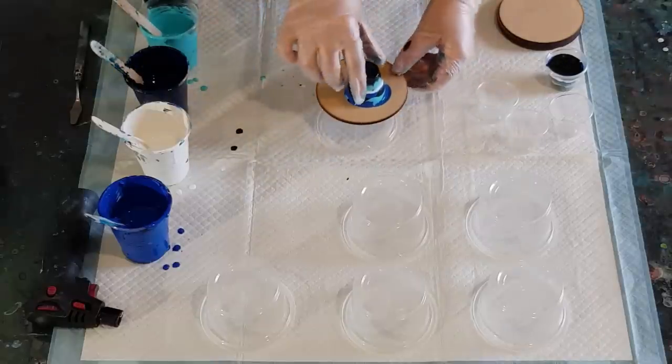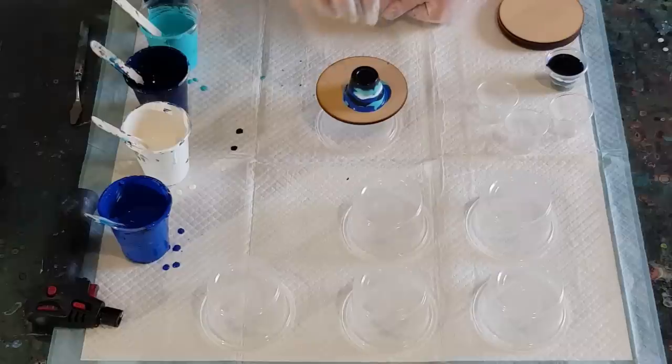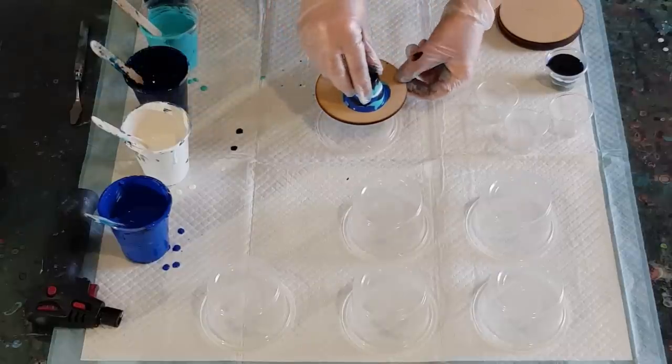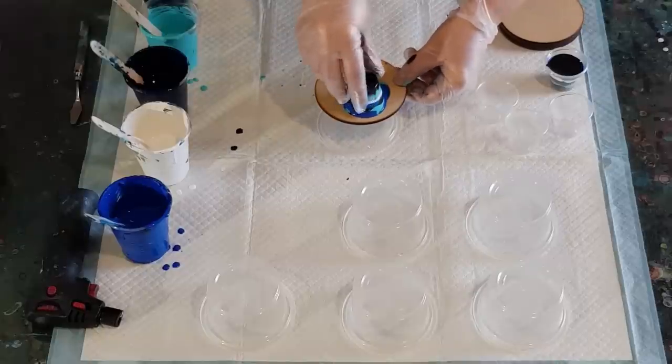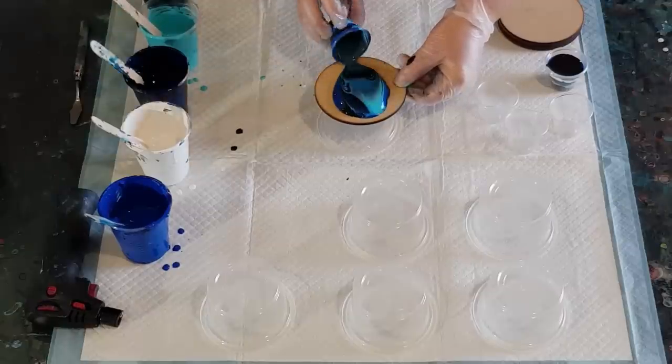Right, so let's just flip this. When you lift your cup, don't just lift it straight up because it'll all drop into the middle and it won't look very pretty. So make sure you're holding onto this so you don't flip it over. And I'm just gonna flip this and drag it a little bit towards me. Like so.